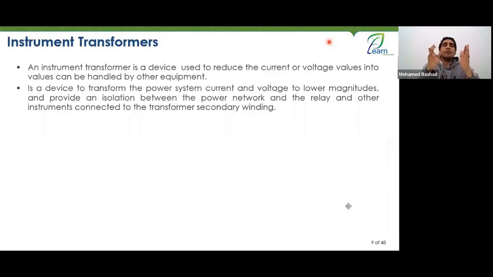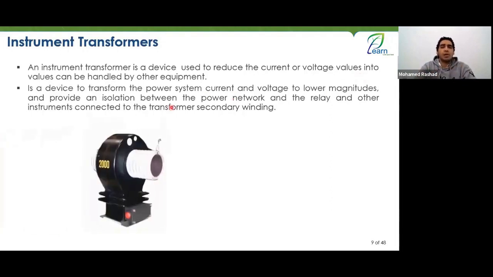So the idea is that I have provided you with isolation between the primary and secondary circuits. The primary circuit is connected to the power circuit, let's say connected with the power system, your lines or your connections. While the secondary circuit is connected to the electrical devices, whether they are meters or protection devices. Therefore, when I provided you with isolation or separation between the primary and secondary circuit, I made you safer as a human, working on the secondary circuits or even on the devices connected to the secondary circuit of the current and voltage transformer.